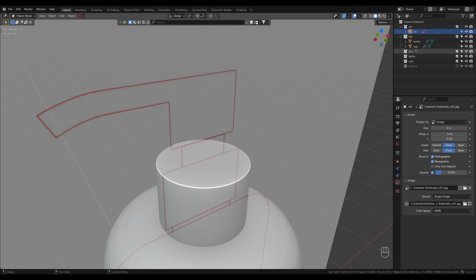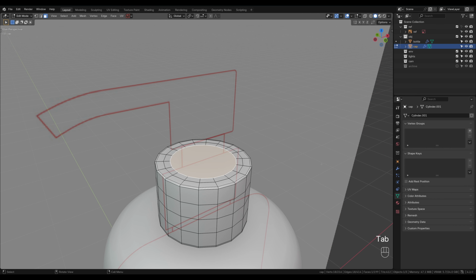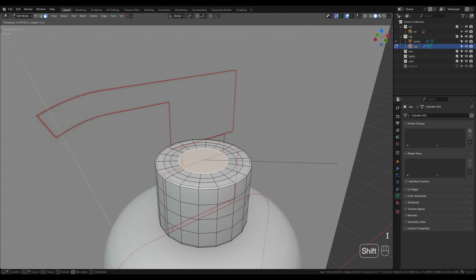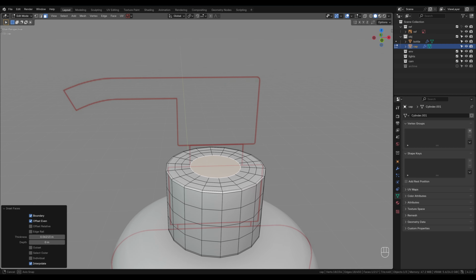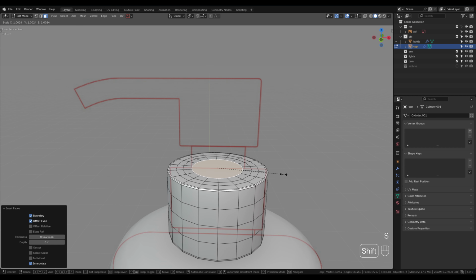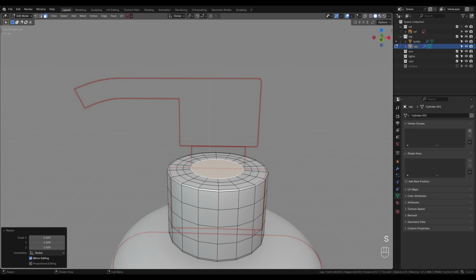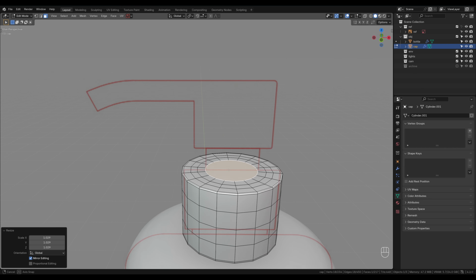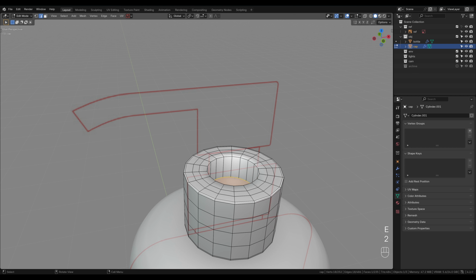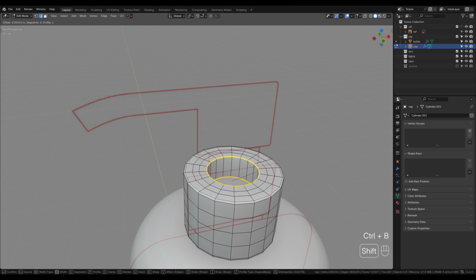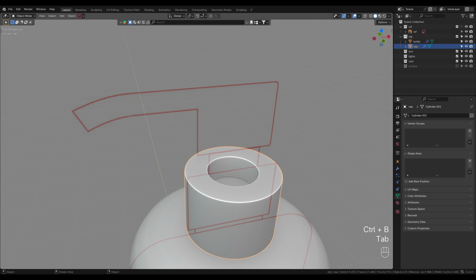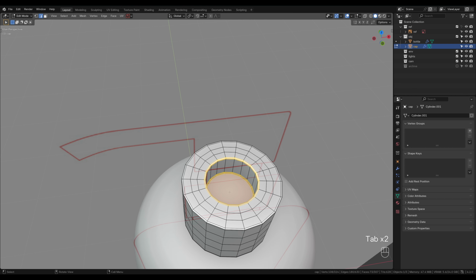And then we'll deselect it. So in here, I'm going to maybe inset this again. And I want this to line up roughly with this edge here. And then we'll go E to inset. Then we'll grab this loop, Control B to bevel a little bit. So we've got this shape.